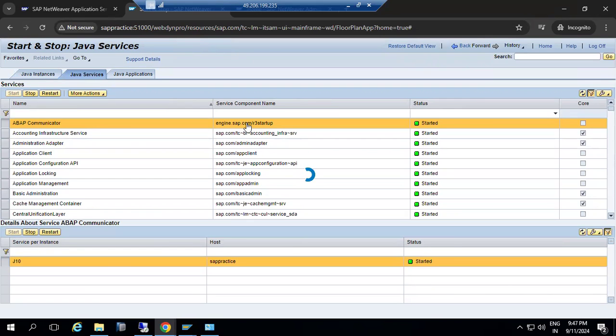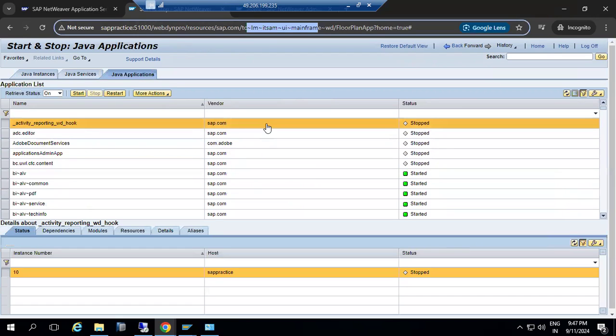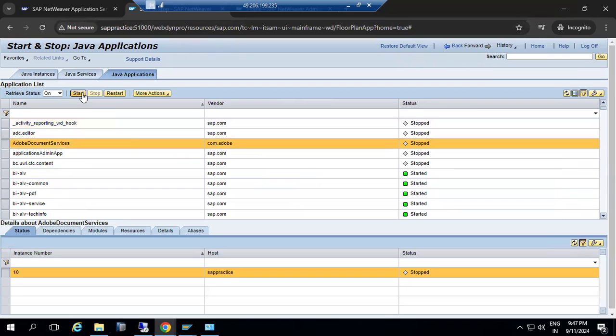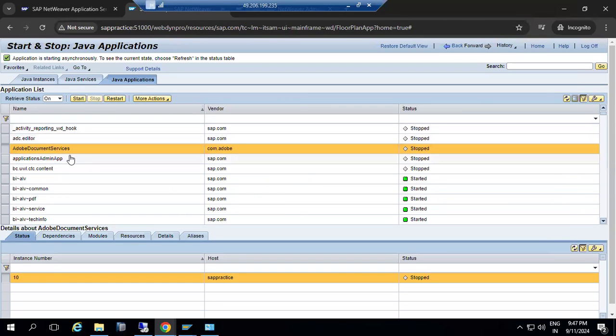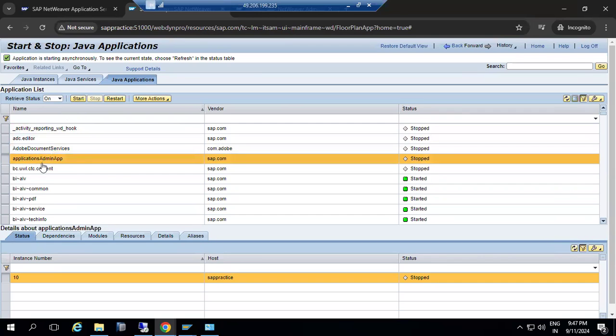In the Java system, if you are using one functionality, the related service should be in active status, then only can we access it. If the ADS services are in stopped status, then we have to start all the ADS related things here.